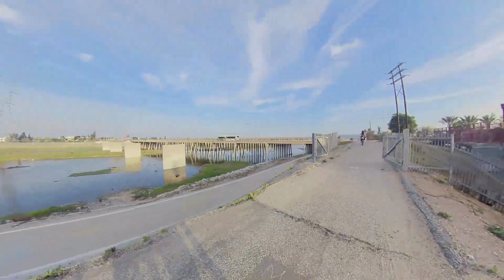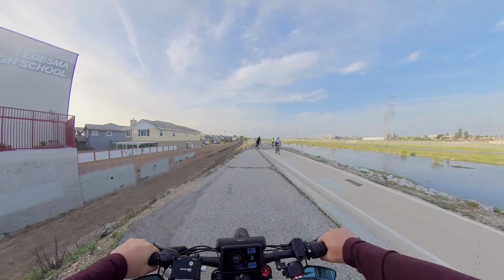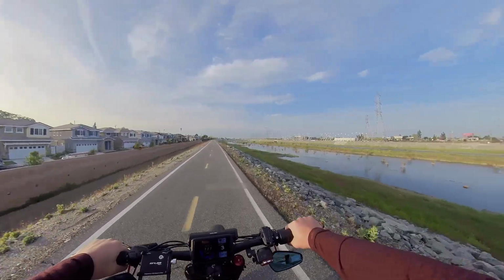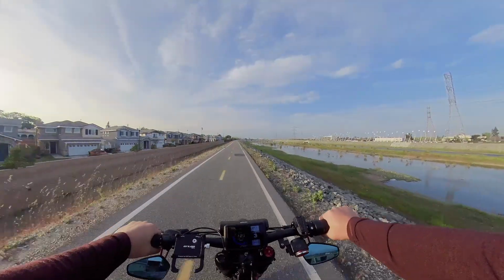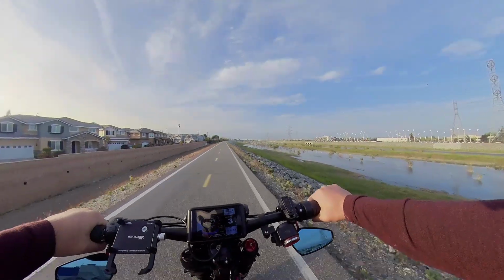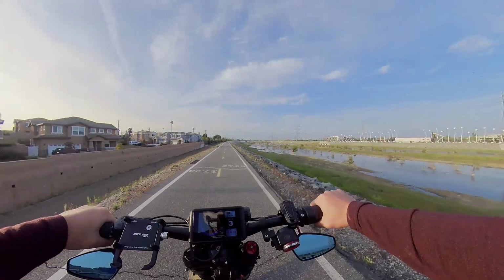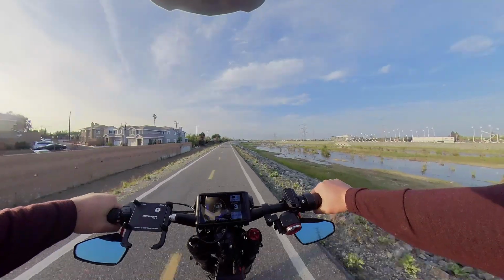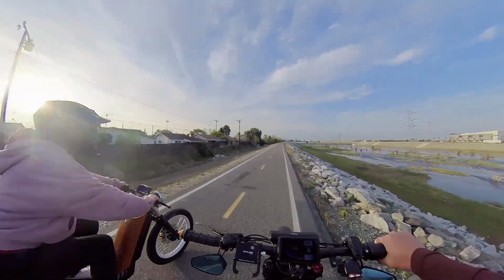Crystal and I are about under 50% battery now, sticking in the bike path and just going at leisure speeds, still kind of draining the battery a little bit to see what kind of max range we can get before I have to recharge for another cycle. But looks like so far, 73 volts, and I've gone about 46 miles now on one charge. Go ahead and lead, just don't go over 20 miles per hour.